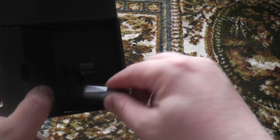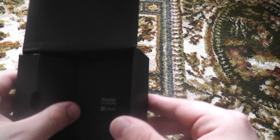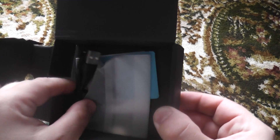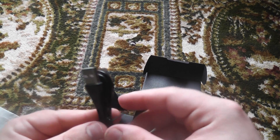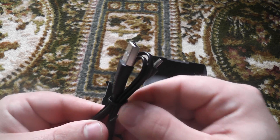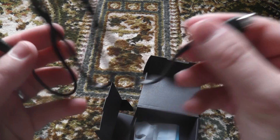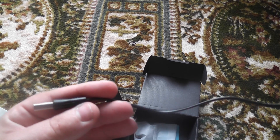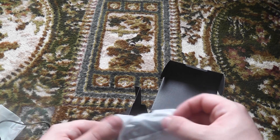Inside the box underneath that you can see we've got a 'thanks for choosing iClever' card, which is always a nice added bonus. What else do we get in the box? A little USB cable. I'm not sure how long this is - usually these headphone ones are really short and not really good for charging. This one's about half a metre long from tip to end, so about average, maybe a little longer than average to be honest.